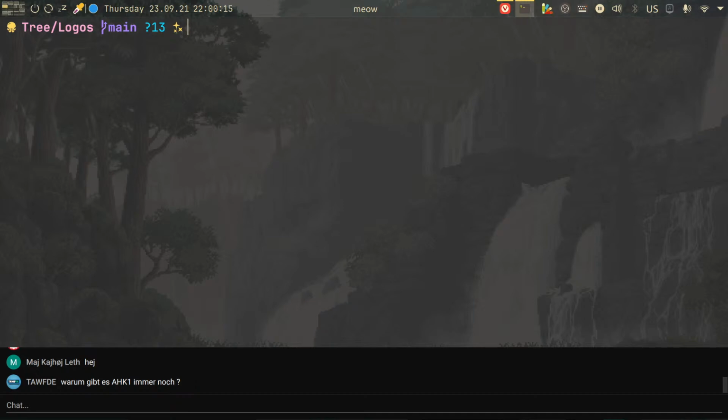Unimatrix. Boom, boom, boom. I couldn't change the VS Code logo because I don't have the SVG.